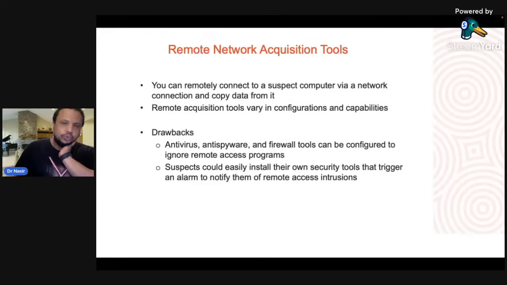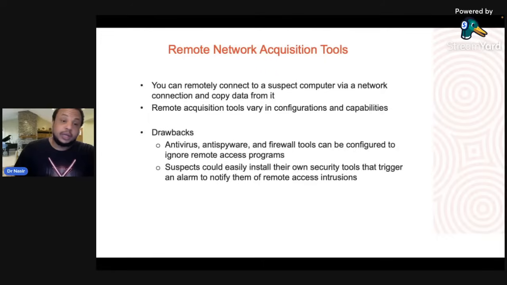Network acquisition tools, which I just introduced so that you can have a feel of what we're going to do in network forensics. This is where we're going to make use of Wireshark to acquire a packet capture of something that happened, maybe somebody visited a website that he is not supposed to. So how are you going to analyze the PCAPs? One of the problems we have with network acquisition is that we might get blocked, if it's a very strong antivirus or anti-spyware, or your firewall is very well configured, you might have issues connecting to that particular target.